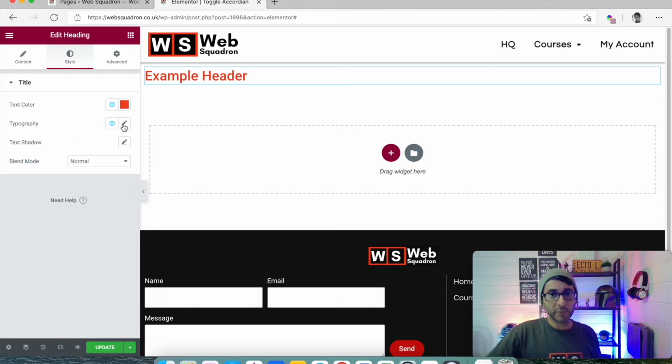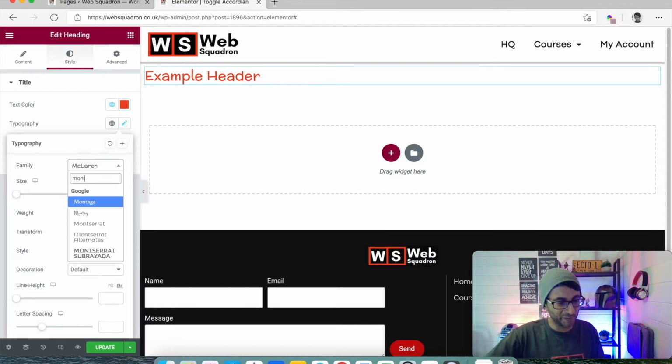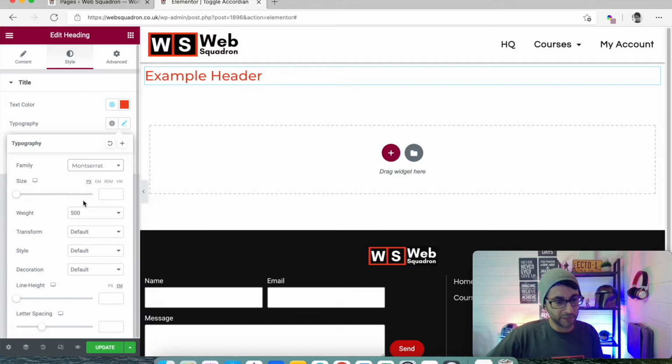Okay, here's where we now do the typography. I don't always use the global typography. So I've just told you to do the global colors, and I'm telling you, no, don't do it for the typography. That's just my style and the way I do things. I like to go in and have a bit more control over that. So I might say, okay, I'm going to pick any one of these different styles. Let's go for Montserrat. There we go. So I've just picked a slightly different font and it's applied it.